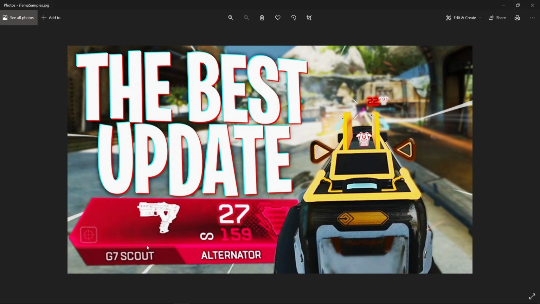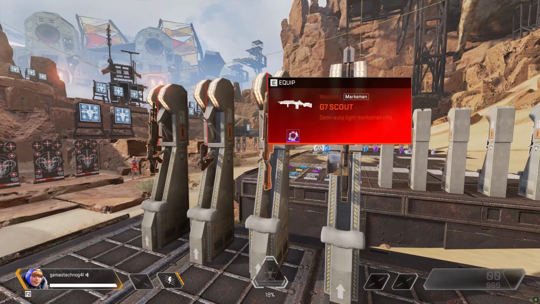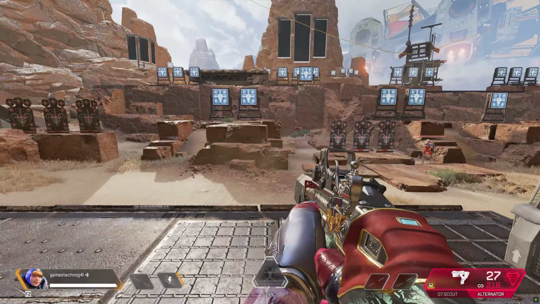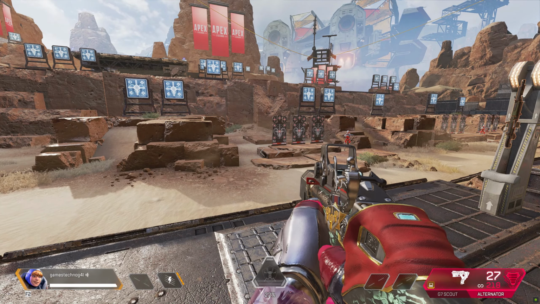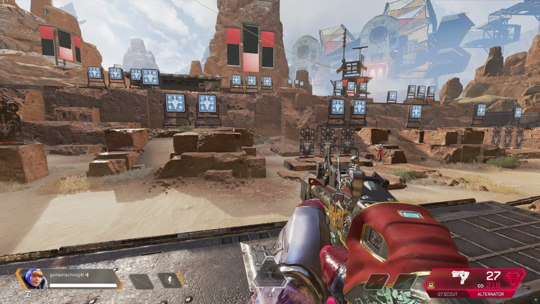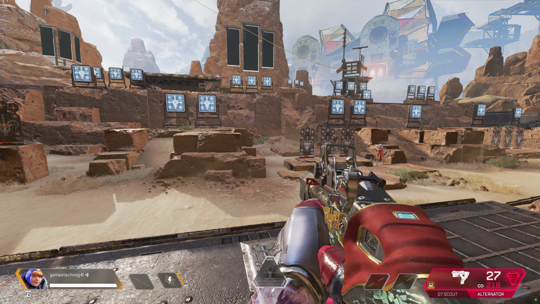Okay, G7 is in the first slot and the alternator is in the second slot, so we're just gonna go into the game. Boom, G7 first and then the alternator, just like that. And now all we have to do is take a screenshot. We do not have to do anything here, just Windows key plus the print screen. Boom, we've got the screenshot.